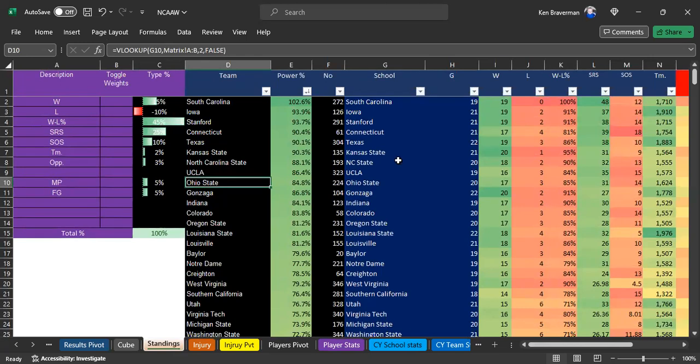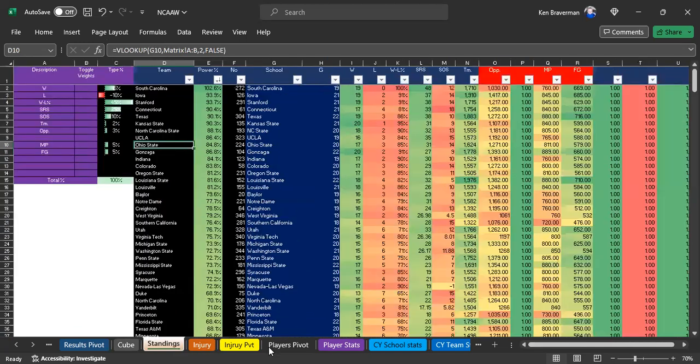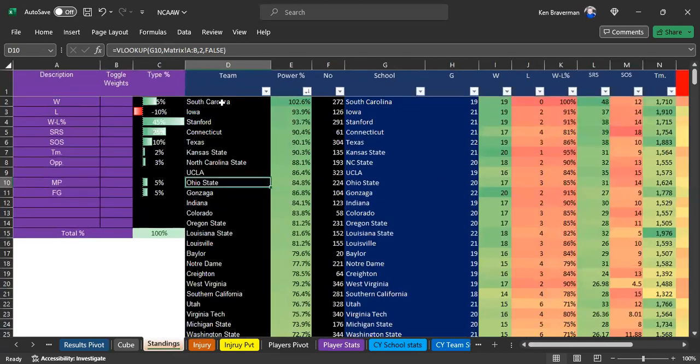So I'm not going to sell anything related to this, but I wanted to let you know, if you're going to work on your own, setting things up in the standing sheet of the algorithm will get you started. And this is at least a very, very raw look at comparisons between teams. So that's the women's update.